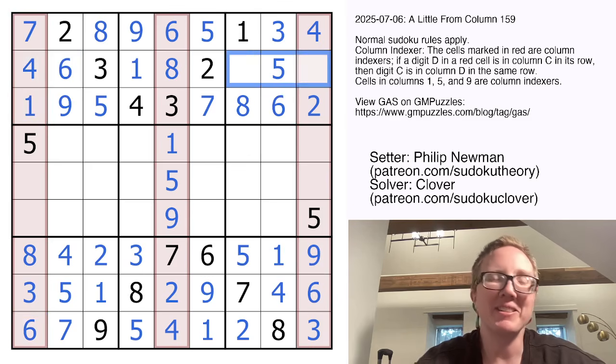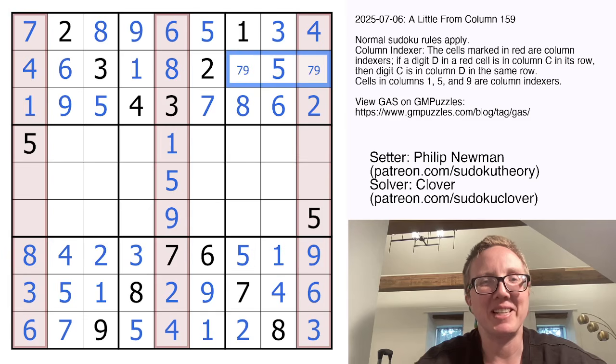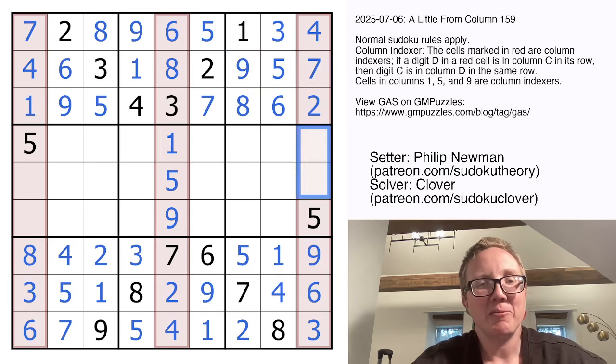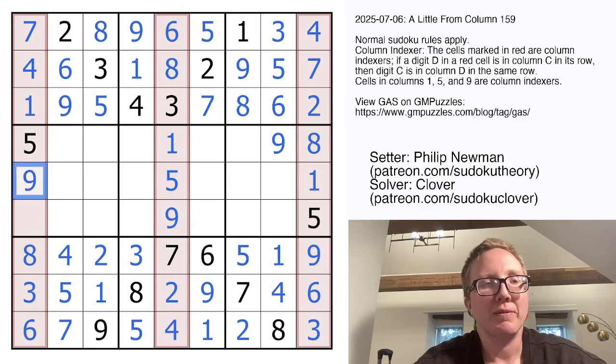I like that we have really barely touched the whole middle part of the grid at this point. We're going to get to finish that up in one fell swoop. So in this column, I still need a 1 and an 8. They'll go there and there. That tells me 9 is in the 8th position there, and the 1st position there. And then that's going to be a 2 to finish the column. That 2 will index a 1 right here.